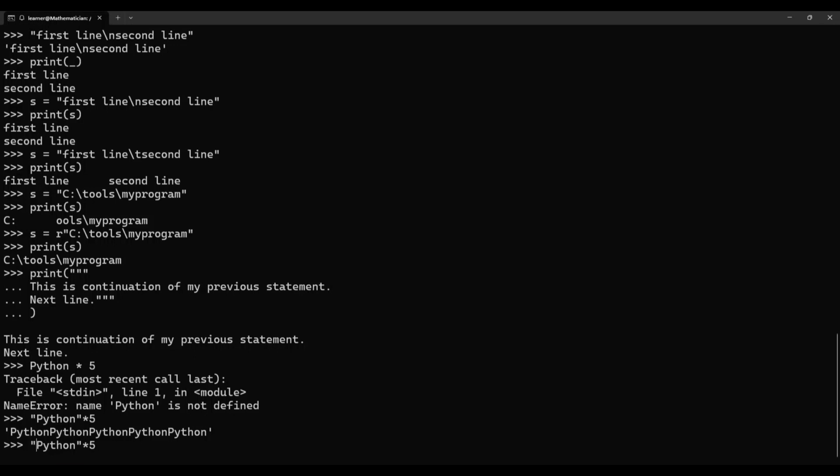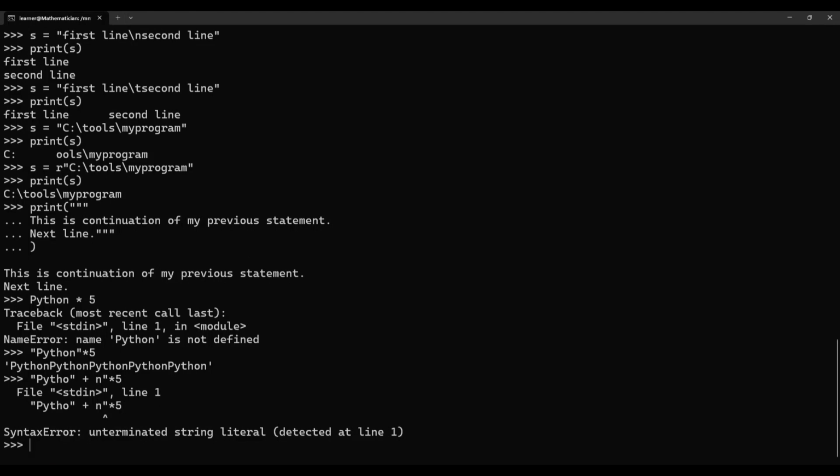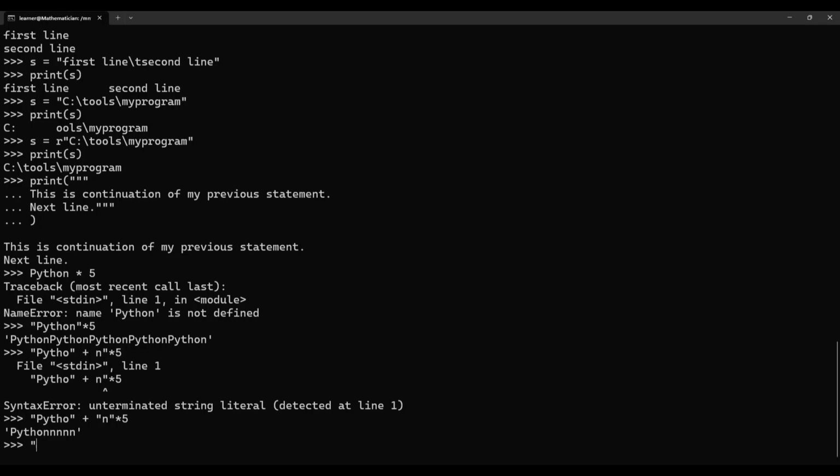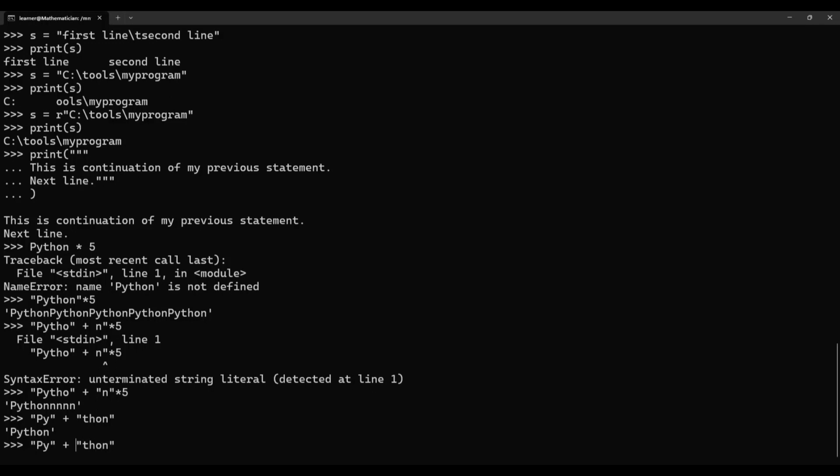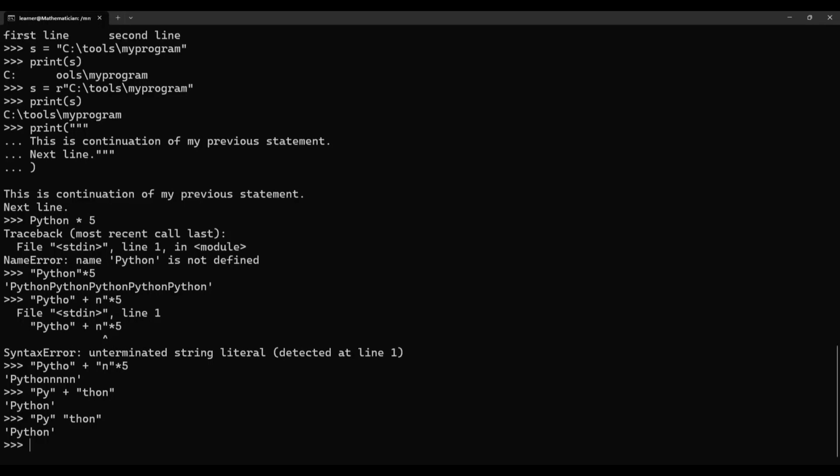What I can also do is print n 5 times as well. So you can concatenate Python strings using the addition sign as well. And if you just type two strings next to each other, they will be concatenated as well.